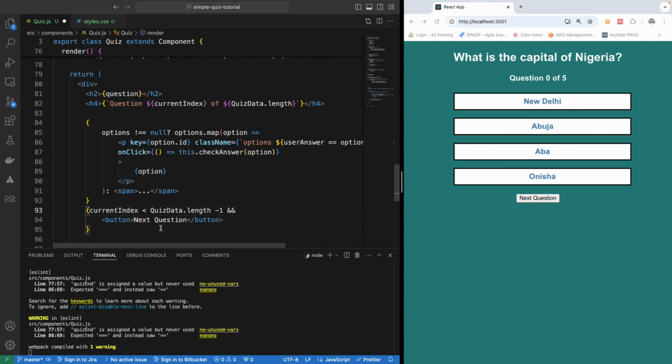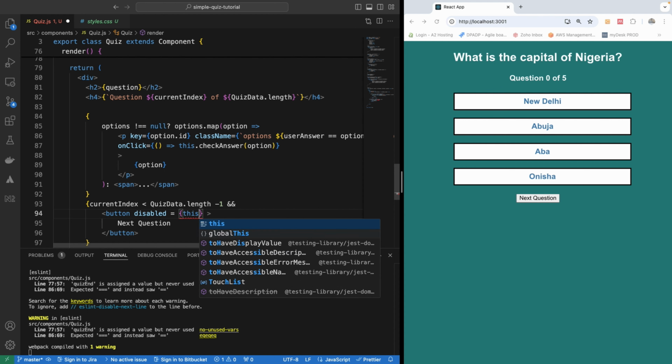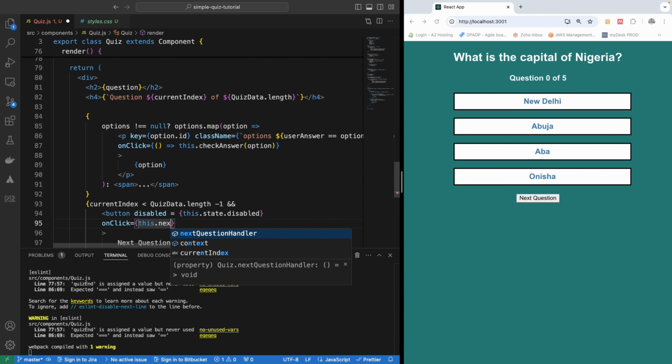Now the button should have a handler as well. Remember, we have a click handler for the next button, and we call it nextQuestionHandler. The disabled state of this button is going to be coming from our state, so it's going to be this.state.disabled, and the onClick handler is going to be this.nextQuestionHandler.